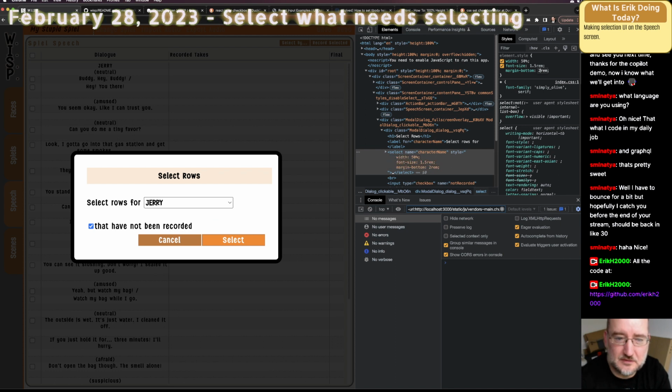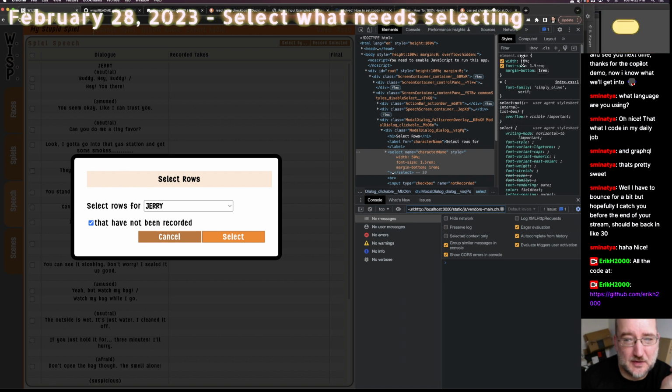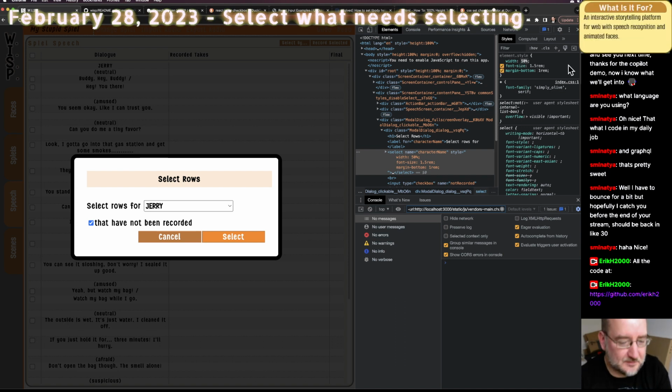Okay, that's too much, but like that. There we go. 50% is probably not the right way to do it. Okay, let's do min width and then 10 REM. Yeah, that seems good.